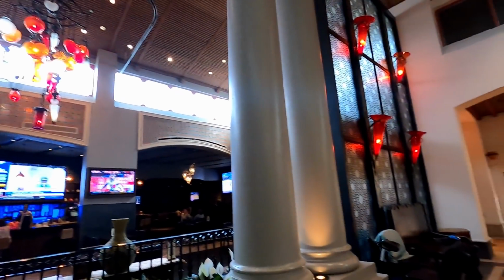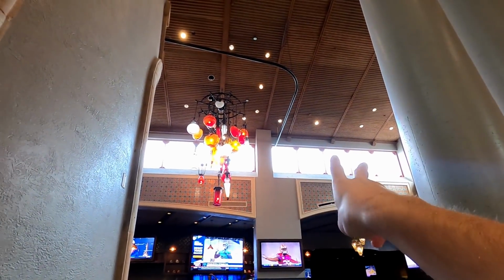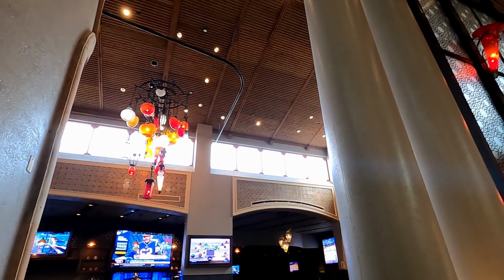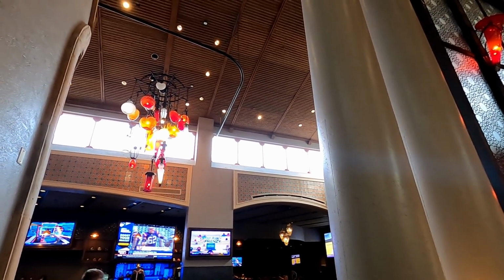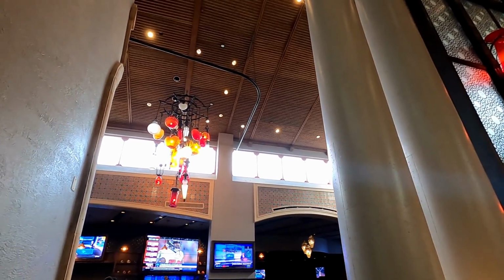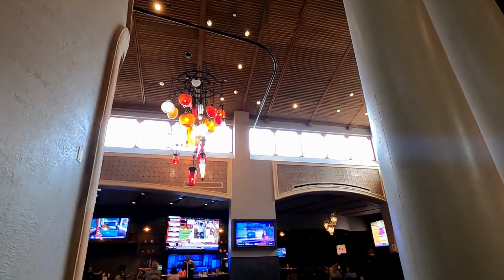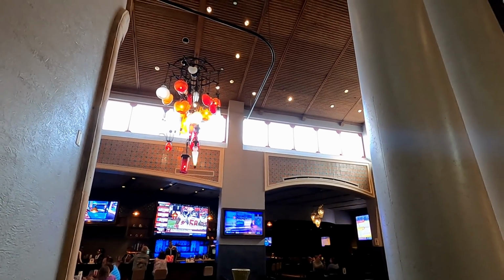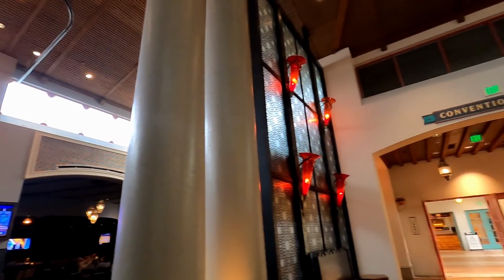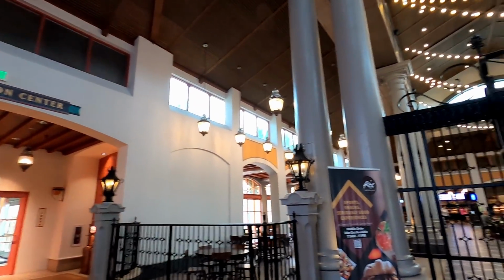You can see the Rick's looks a bit different here. Earlier in the day, you can see the natural light comes through those tinted glass windows. I didn't realize that when it's not sunset, the light comes in through those windows. We did have the daylight savings time recently. We went an hour ahead, so this 6 p.m. used to be 5 p.m., which is why the light looks good through those windows. So the light comes in through there, even though it's white and tinted, you can't see anything outside, you still get that natural light coming through, in addition to these fully transparent windows around us.